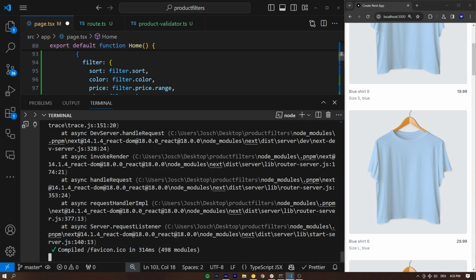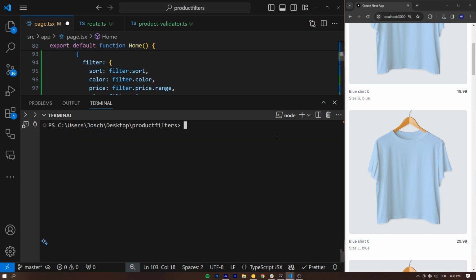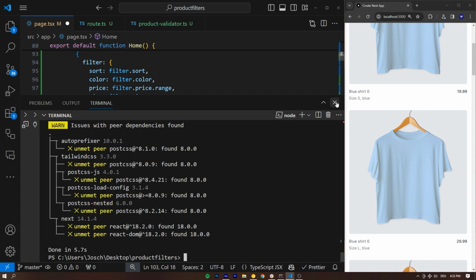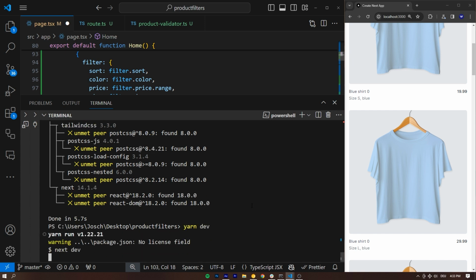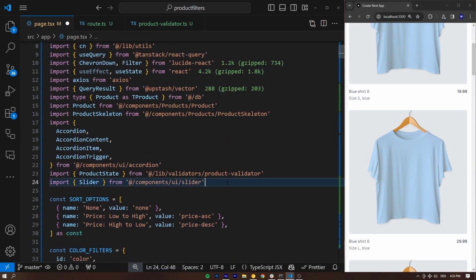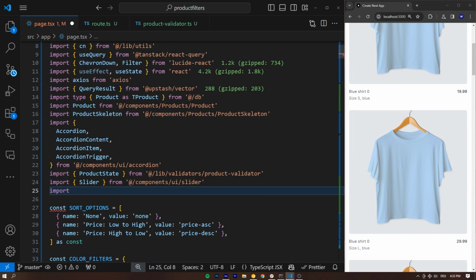Now, how do we debounce this? And actually, this is extremely easy. Let's say pnpm install lodash.debounce. This is a utility package that helps us achieve this. You can definitely do this yourself as well. The code will just be a bit longer without this package. It's a small utility that makes debouncing super easy, but honestly, debouncing yourself is not rocket science either. Anyways, we're going to use this small helper, and at the very top of the file, we can simply import debounce from lodash.debounce, the package we have just installed.